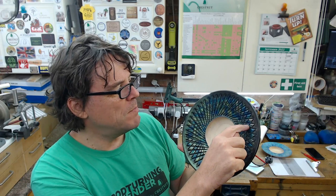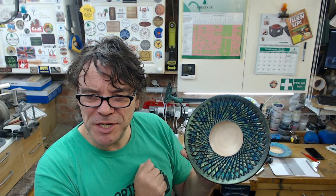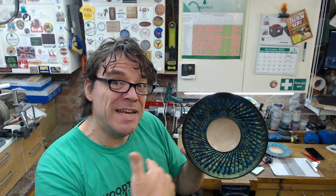You can probably see different facets here where it's cut a bit deeper on one of the cuts and one of the passes, and it's left little ridges behind. If I could have got those ridges accurate on every cut, that might have been quite interesting. But as a first go, I'm pretty pleased with it. Perhaps the curve in the rim made it a bit more of a difficult shape to work on.